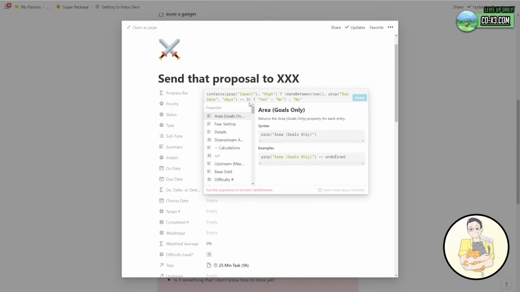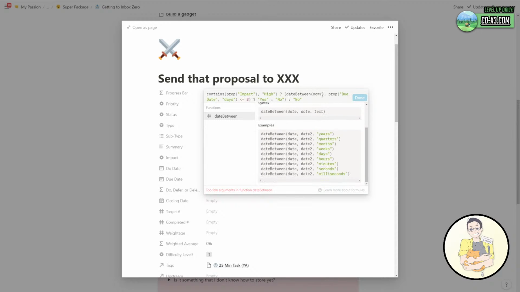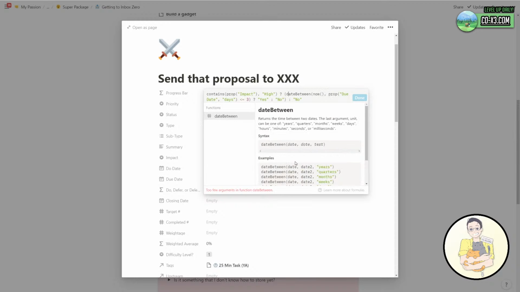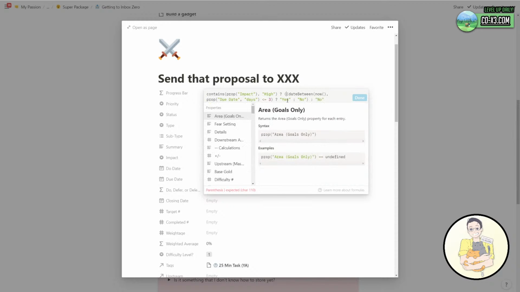We're also going to bracket this into here. Let's see, date between date 1, date 2. So date 1 is now. Date 2 is, yeah, so date between is now. We have bracket days, close bracket. Okay, this needs to have another bracket here.